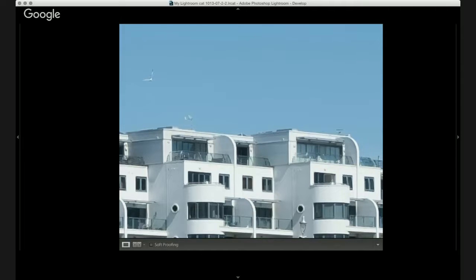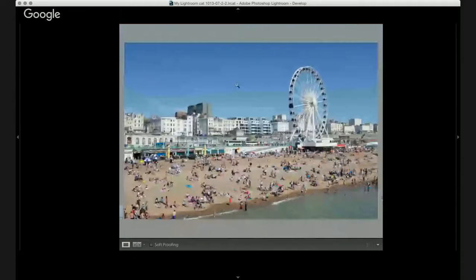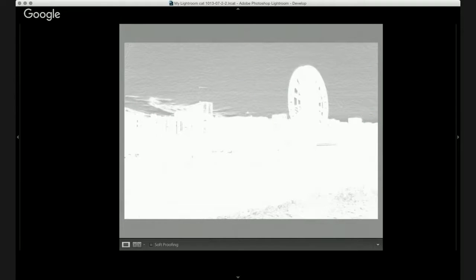Now the masking tool is interesting, although I haven't got any clouds in this particular image. If I go back, I'm going to show you what happens when you use the masking tool. Hold down the Alt key on your keyboard, click on the masking, and you can see it goes to this sort of very low-contrast, very light image. And as you go, slide the tool up.